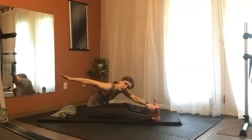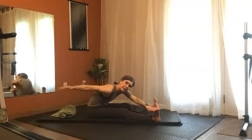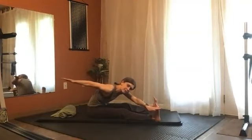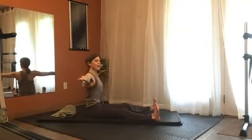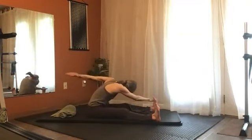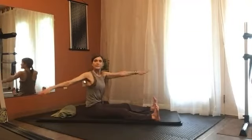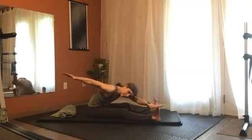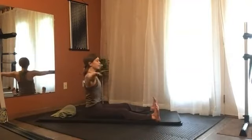Curve. It's like we're sawing off our pinky toe with our pinky finger. Back arm flips up. Arm presses up for a little tricep moment. Inhale, stack yourself back up. Exhale, twist. Curve. Once again, you're staying equally weighted on your butt. Twist. Curve. Inhale, stack yourself back up.